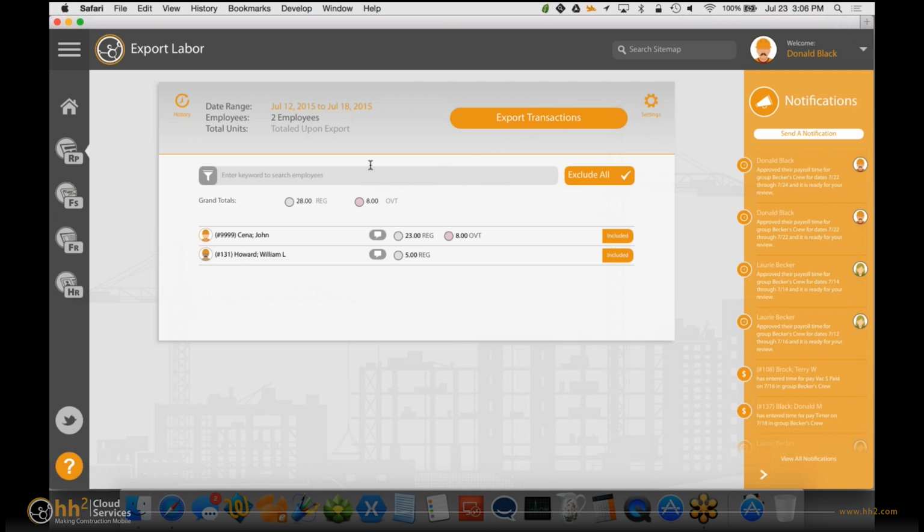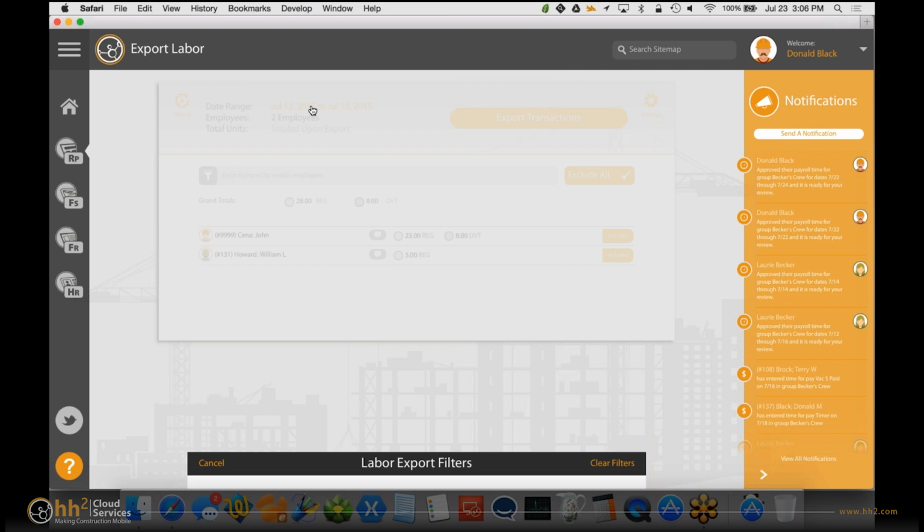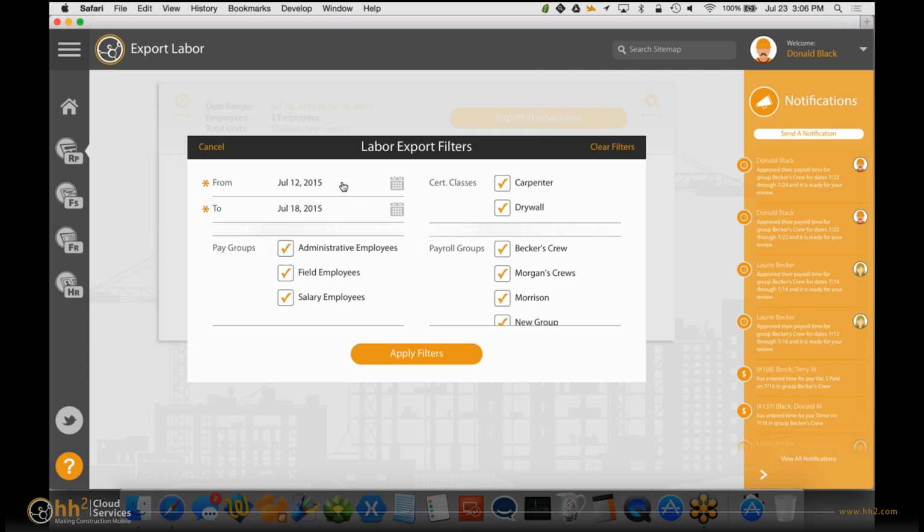So for each payroll group, you specify who are the people in your company who need to approve that time. For this specific example, this is not a realistic example. Usually companies only have a couple of levels. But here we have level 1 is employee. That means your employees have their own usernames and passwords. They log into hh2 either on the apps or on the website, and they key in their own time.